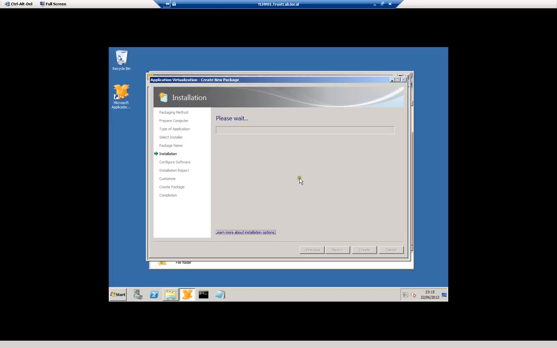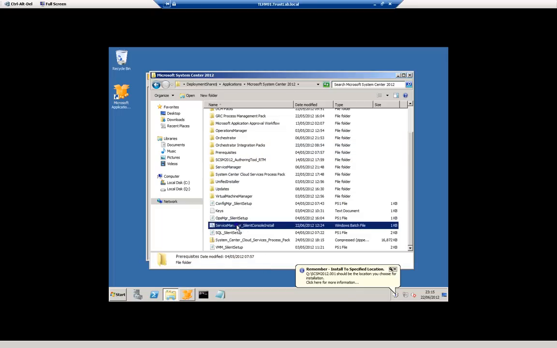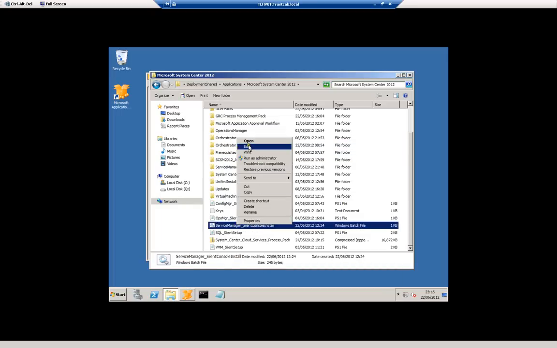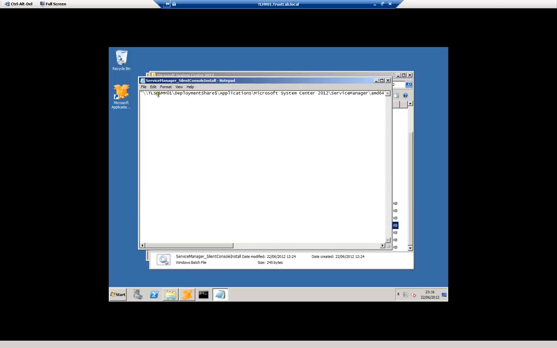That then should prompt us to actually run the install, once it's prepared the OS ready for capture. Now, rather than running it as a manual install, I've actually got a batch file that I prepared earlier that just runs it with set command lines to make sure it runs silently with the console, accepts all the end user license agreements, disables the customer improvement program, and just sets the registered owner. I prefer to set the registered owner via the command line because it doesn't generally tend to pick up what's been set as the Windows one, and you'll get some randomness in there.